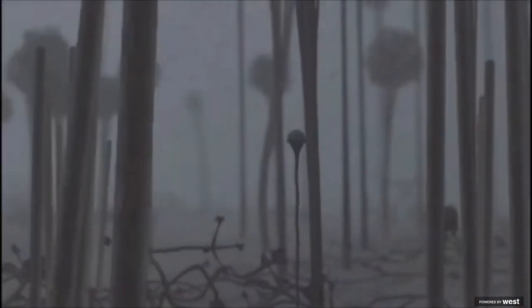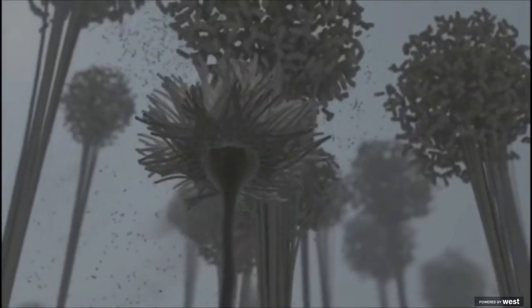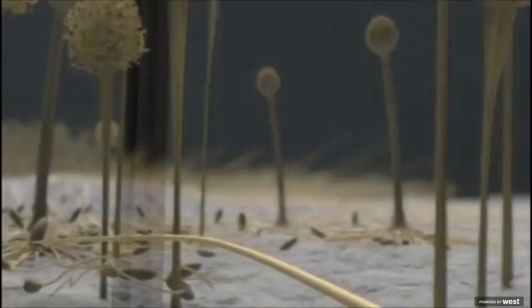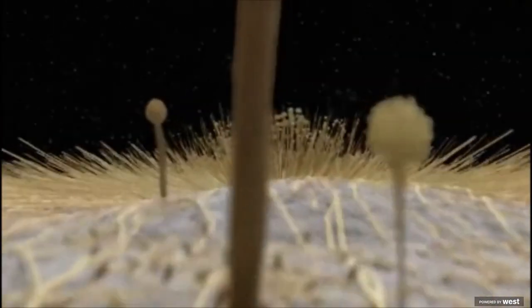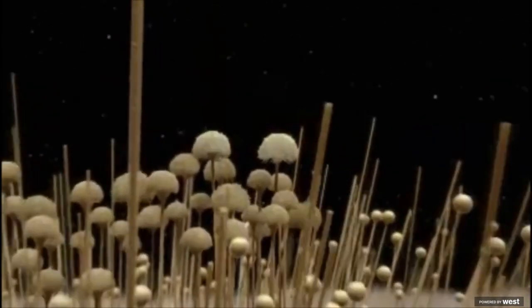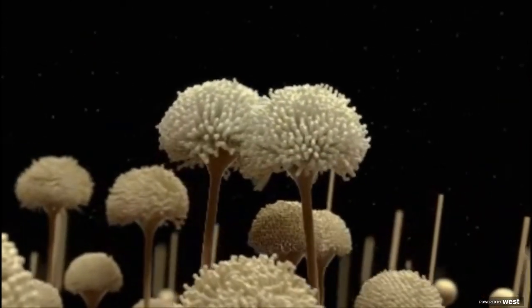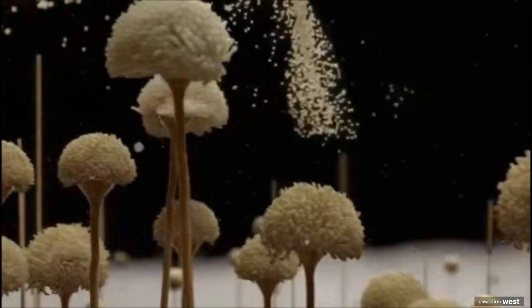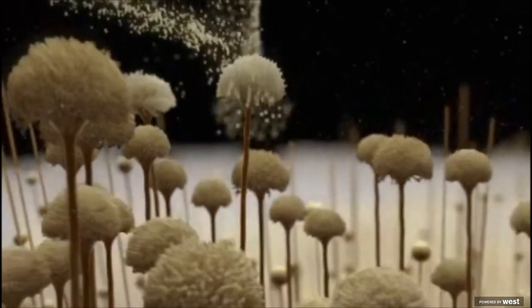Here you'll see the hypha or root structure — how they spread out, kind of like rhizomes on a strawberry plant, sending out new root structures. These root structures dig into surfaces — wood surfaces, the paper on drywall, and different things. That's one of the things that can make mold so difficult to get out. As this picture backs out, mold is just everywhere within the home environment.